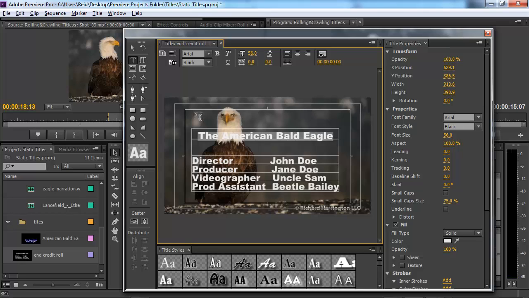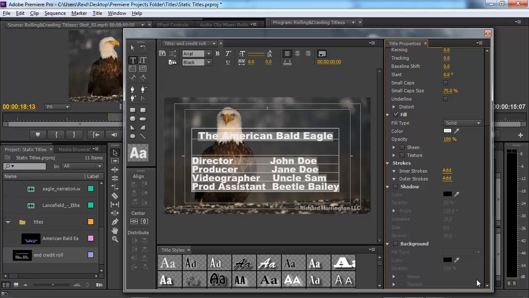Alrighty, now let's select all these letters and put a little bit of a stroke on the edge to make them a little more visible against any kind of white background. We're going to add an outer stroke, keep it black, and the size is 10. Let's see how that looks. Looks like it might need a little bit more on the edge there, so let's boost that size up to about 20.